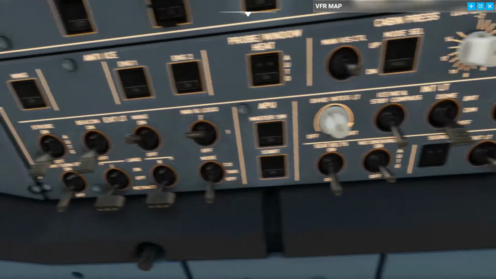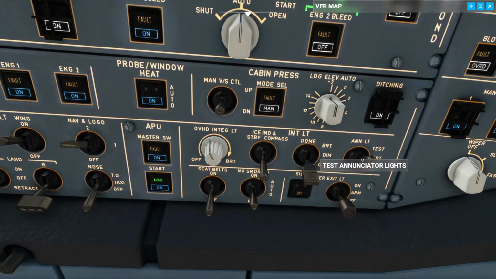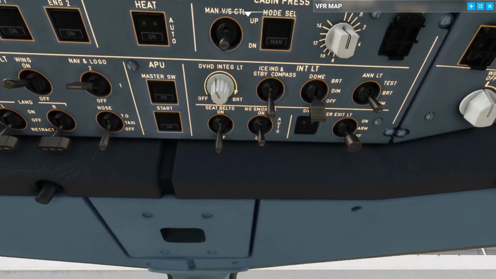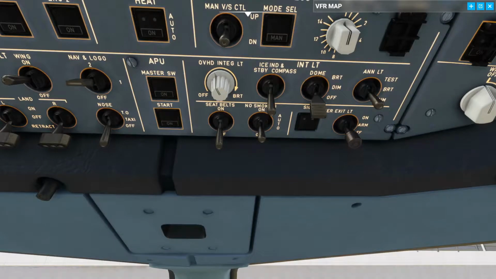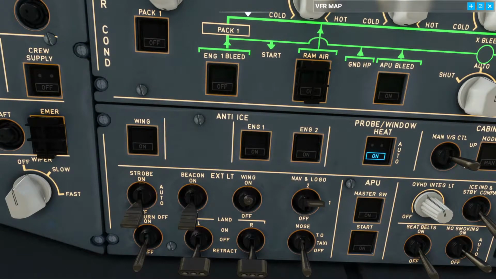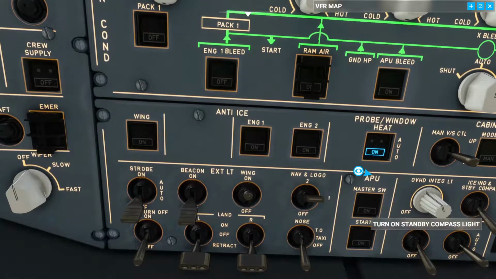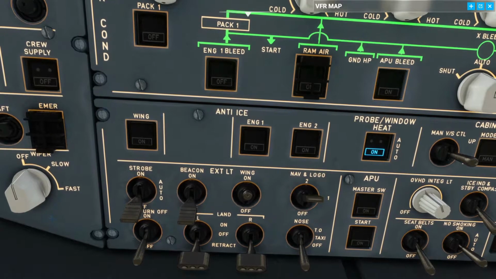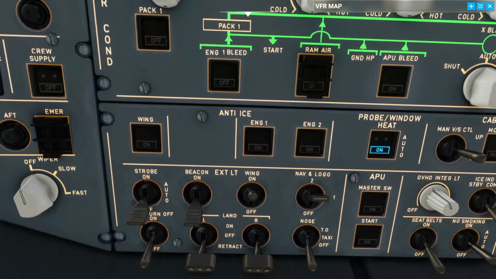Let's test the annunciator lights and switch them to bright. Now that the annunciator lights are on, let's go to probe and window heat and turn them to auto. Let's turn the AC temperatures as required, and let's switch the ECAM page to ELEC.